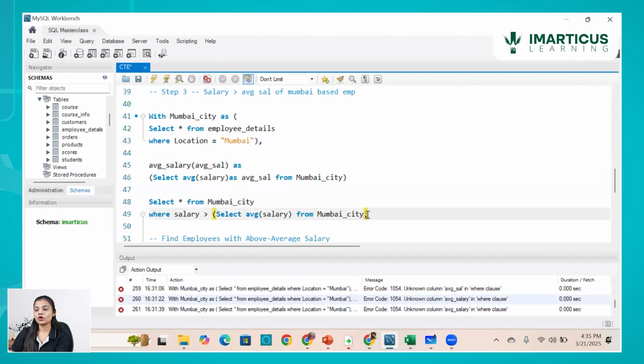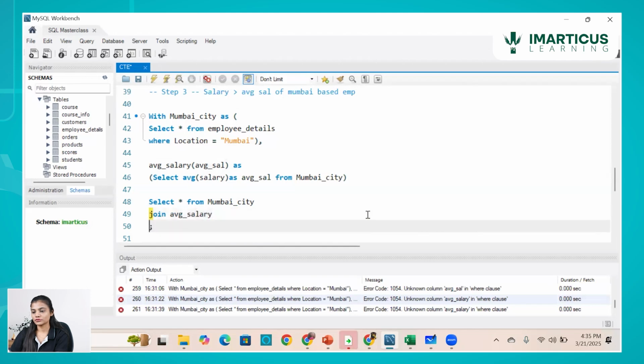Now, instead of using it like this, I can remove the subquery. So select star from Mumbai city, or I can join the table known as average salary. And I can say on, I will give them name as Mumbai, and I can give this name as a for average salary.